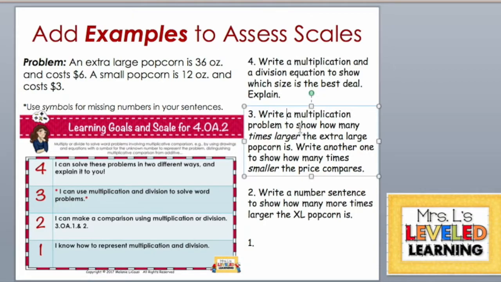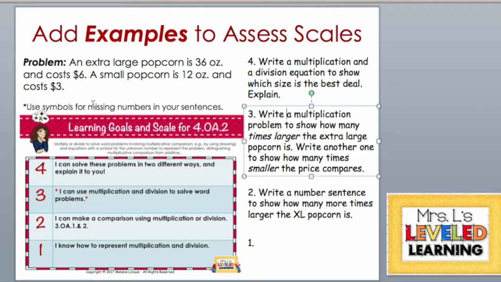And then the problem and the activities you do in your classroom are going to help kids really get what that means some more. So you want them to be able to use multiplication and division to compare quantities, and I use story problems. That's part of this standard, that they can pull information from the language in a problem. I made it a little trickier because I have 2 sets for comparison. I have sizes of popcorn and I have dollars, cost of popcorn. And so depending on how you phrase your questions, the students might have to look for the right information, which is another skill you could be integrating into this activity.